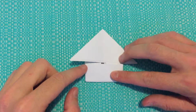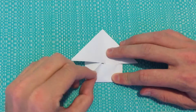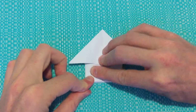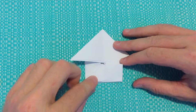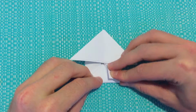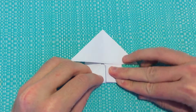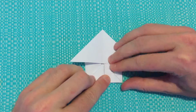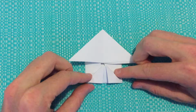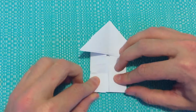Next, we need to bring this top left tip just down to the middle at the bottom. And then we're repeating the same for this right hand tip, just down to that center line at the bottom as well. Just pressing very firmly. We're just going to untuck this.